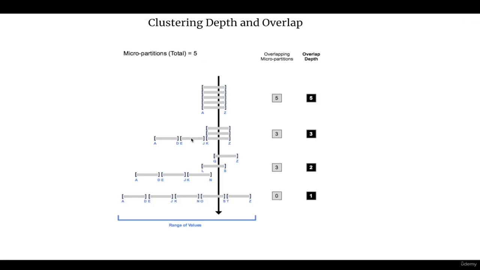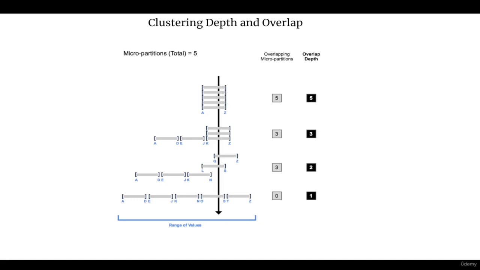Hey guys, let's understand the concept of clustering depth and overlapping. For this sake, I have taken an example from the official documentation of Snowflake, and the concept is pretty simple. Let's focus on the first layer. The first layer, let's say this is this block, and these two numbers is all you have to focus on initially. Now, imagine a table which is clustered using a cluster key, okay?